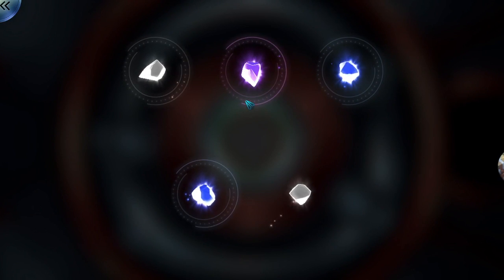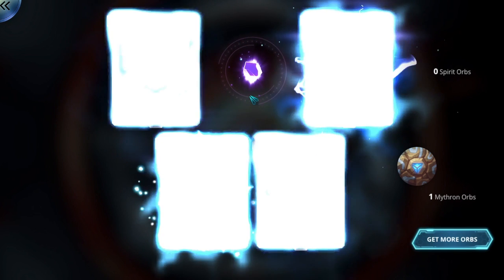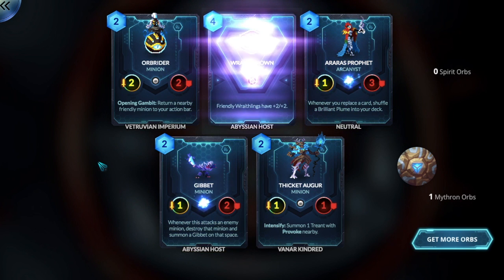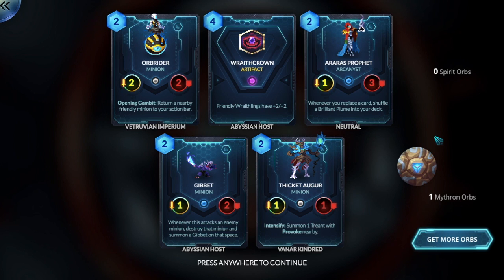So an epic is nice. Let's see what we get. I think we got 3 Orb Riders. Wraith Crown is just a very bad card. For 1 more mana, you can play Fear or Chakram and get more value out of your Wraithlings that way. Or if you decide to go all in on the Swarm, you can definitely run something like Soul Grimoire as an artifact. I mean, it's not bad since it's an epic, but if you can get the legendary copies.